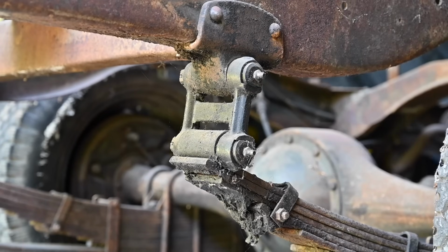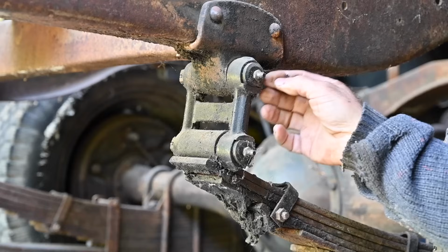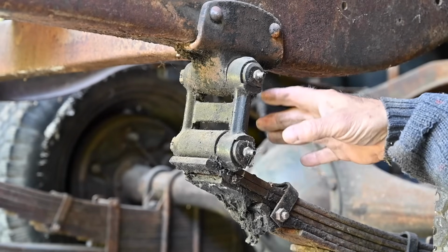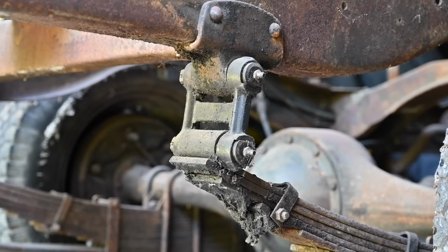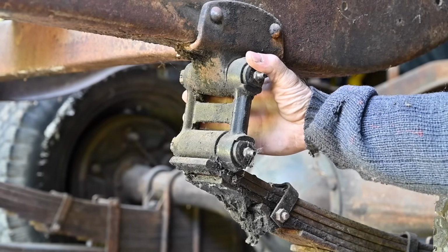Removing the rear axle is not going to be very hard. There's a nut in the back here, so I can take this whole thing out and I'm just going to lower that down. I need to support the chassis, of course, when I do so, but I already have some stands on it, so that shouldn't be that difficult to do.